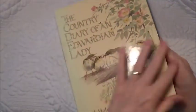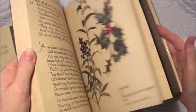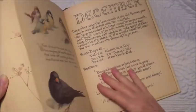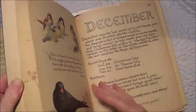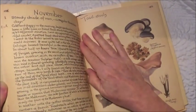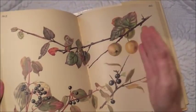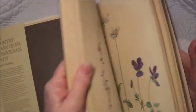And then, oh goodness, I couldn't believe what I found. I found this too, but it was $1. Oh, I'm so happy, because I've only got a few pages of this that Michelle sent me. And of course, I haven't used them because I've only got a couple of pages. And now that I've got it, I think, how can I possibly cut that up? So, but what a find for $1. So happy about that. That was a true blessing, that one.